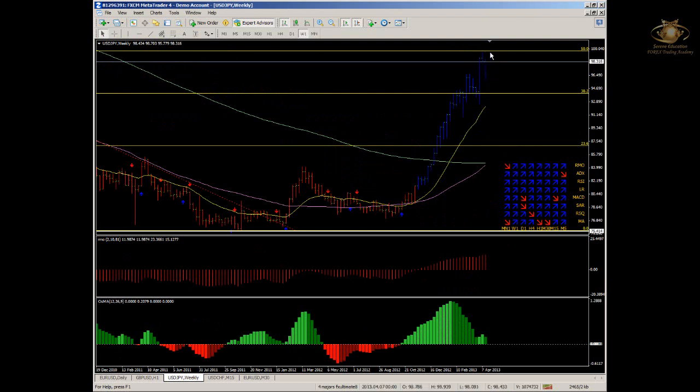The only thing that's stopping us from going higher is this area here at the 100, and sure enough, you can see price rallying into that quite aggressively, however pulling back quite aggressively. And on our daily, you can quite clearly see that we are seeing pullbacks. We have two indicators, the MACD is below and the parabolic is below, which is not a good sign. So we've seen consolidation on our daily.